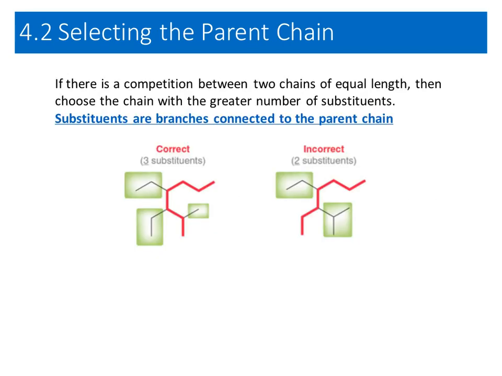Now what happens if you have 2 chains with equal length? So these 2 structures, they are the same compounds, but the parent chain is counted differently. And we have 7 carbons in both of them as a parent chain. But which one is preferred? So whatever path that gives you the most substituent is preferred. In this one, we have 3 groups attached to the parent chain. In the other one, we have 2 groups attached to the parent chain. So this one is preferred. And the reason behind that is because it is easier to name the smaller substituent comparing to the longer chain of carbon.